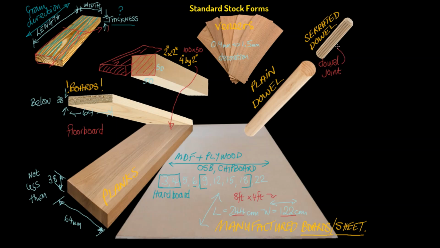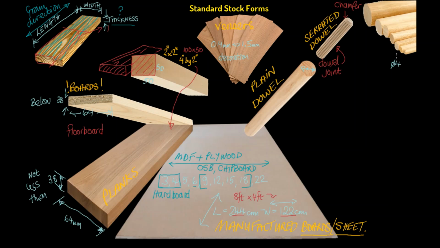And they're already sometimes cut to size with these little chamfer pieces angled on the end so that we can get them easily into the hole. And dowel comes in a range of sizes. So we start off with a diameter of 4 millimeters. Remember we're looking here at the diameter going across to measure these pieces. And that's the little symbol there for that diameter.